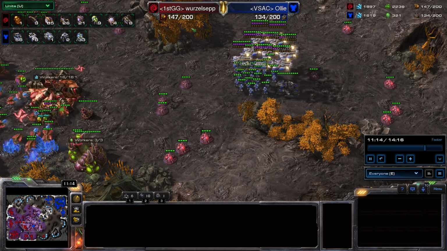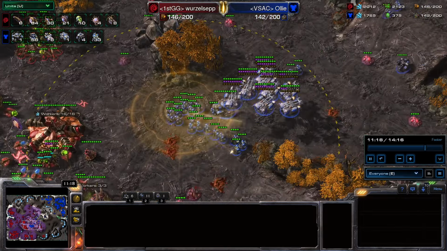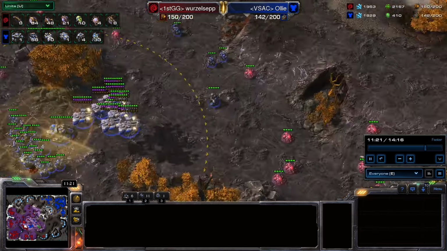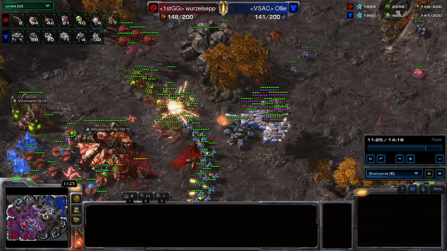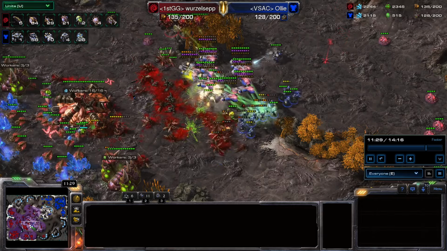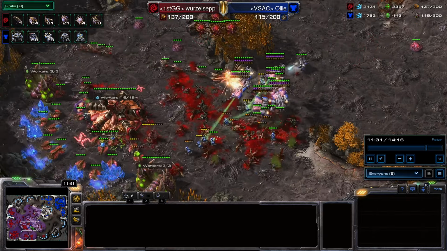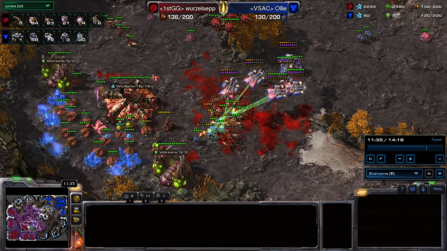And the supply is still quite even. 147 to 140. You know, not terrible. First Thors are coming out now as well. Tank gets siege down just a little bit too late. Yeah, Banelings do go in. Corruptors are eating my medevacs.